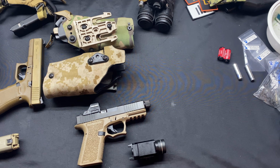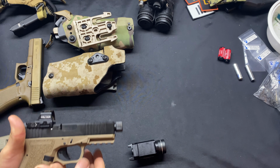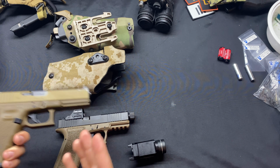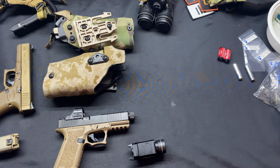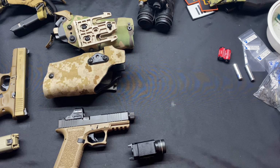All right, so like I said, I get a lot of questions about P80 fitment with lights and holsters, so I just want to make a quick video going over the P80 while I have one here with me. This is a P80 19 frame, so a little bit smaller than my 17, but most of the stuff I'm going to talk about is going to stay consistent between a 17 P80 frame and a 19 P80 frame.